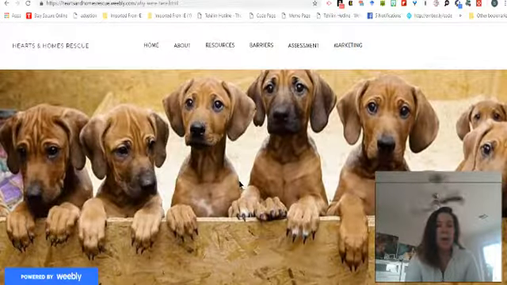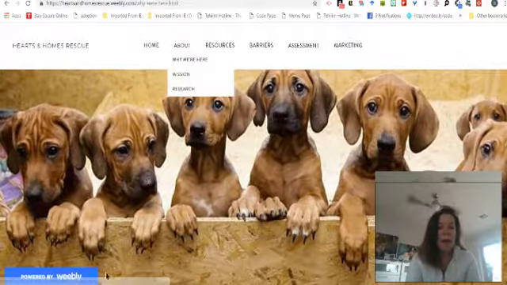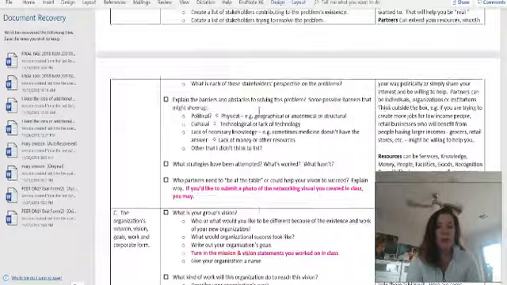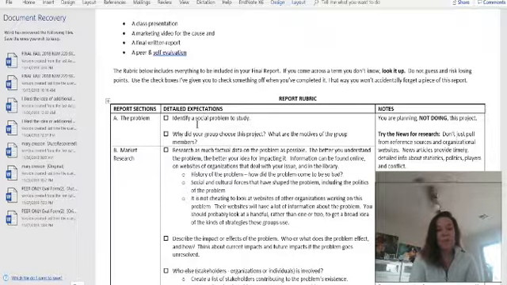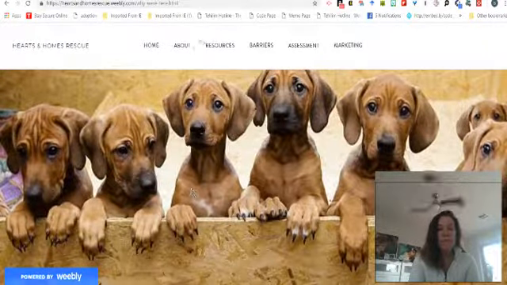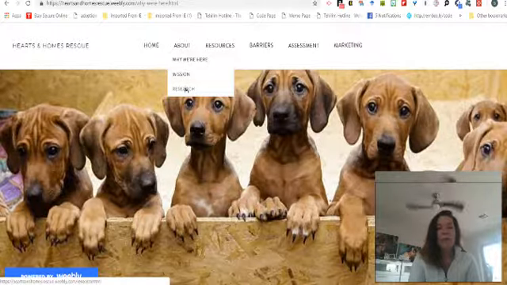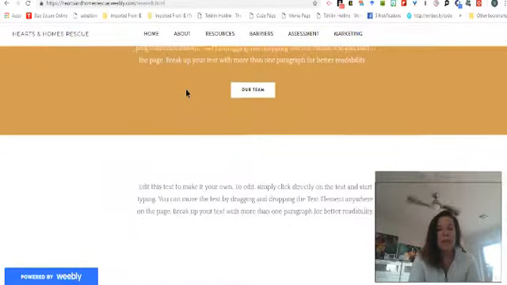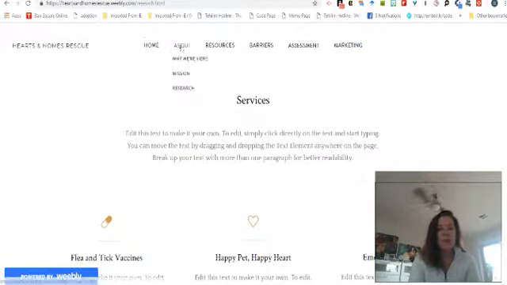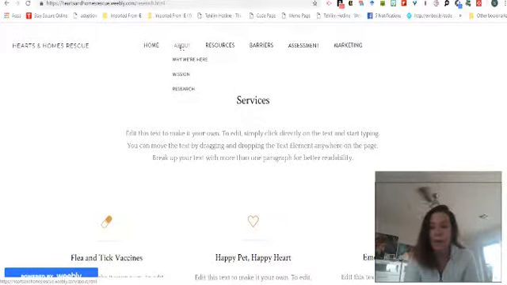All right, so you can see that under my About tab, I have actually addressed the problem: identify a social problem that I'm studying, and why did we choose the motives. I didn't call it the problem, but I did call it something like, why did your group choose this project? I can figure out why we are here. Just make sure your label is close enough that I can figure it out. The research section, which is section B, is right here. I actually didn't fill it in. I don't have time to do all that research, plus some of you actually do this kind of project and I don't want to give it away.